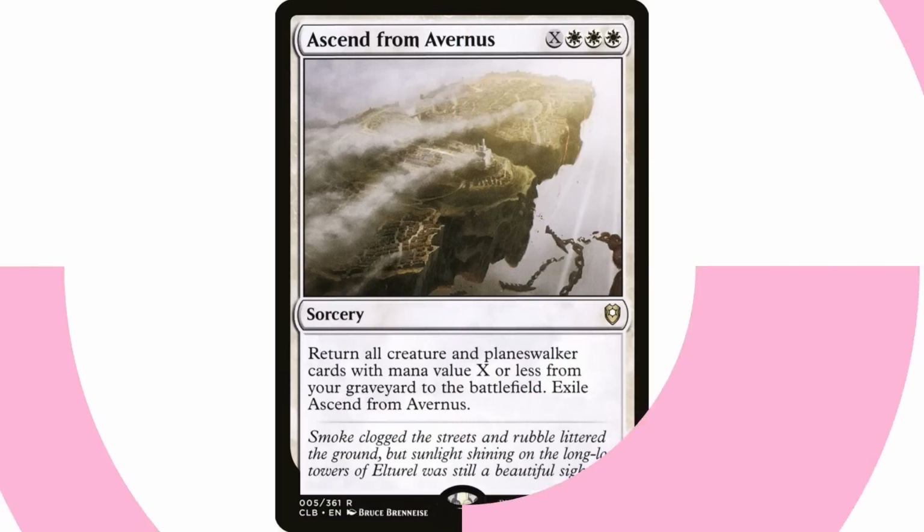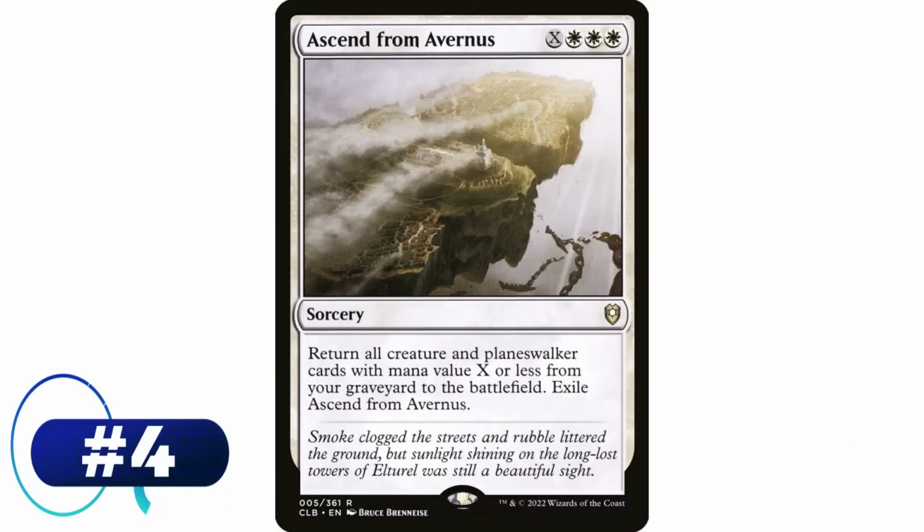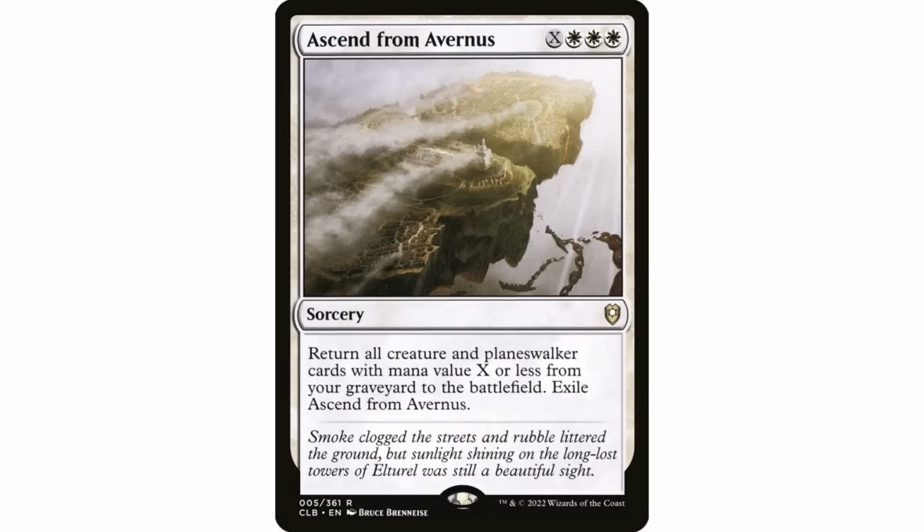Coming in at number 4, Ascend from Avernus. X white sorcery. Return all creature and planeswalker cards with mana value X from your graveyard to the battlefield. Exile Ascend from Avernus. People might be surprised that I'm mentioning this card because a lot of people are probably already playing it. This is definitely one that I overlooked and probably shouldn't have. We got a lot of cards in Baldur's Gate that were worth talking about. So again, this is just another card that got buried along with a lot of other cards on this list.